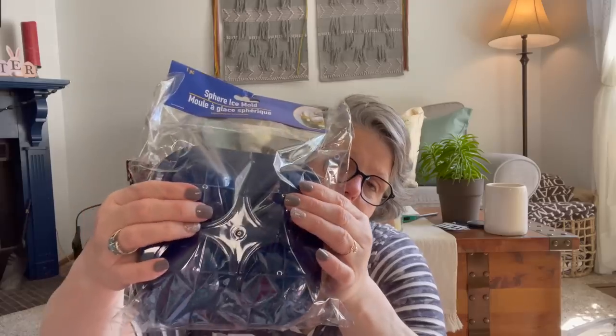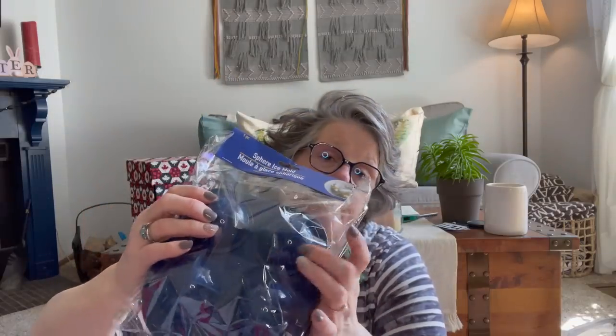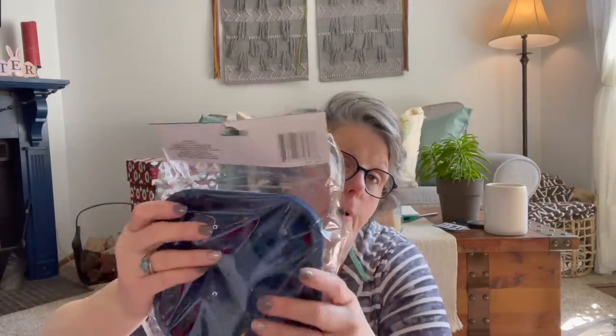I finally found the circle — these make the sphere ice molds. This was at my local store in Reynoldsburg, right up the street from me. It makes circles or balls of ice. I know people use them as a chocolate mold, but it is not silicone — it's a hard plastic, so just keep that in mind. I love making these big balls of ice; it's just fun in the summertime especially.